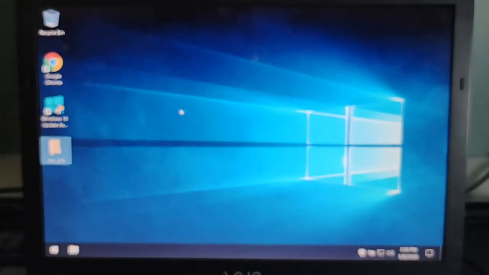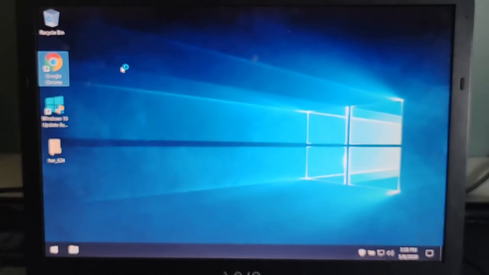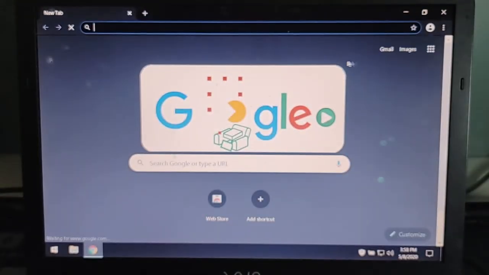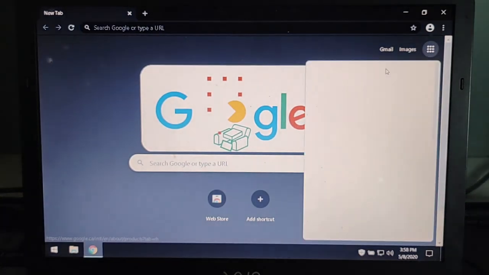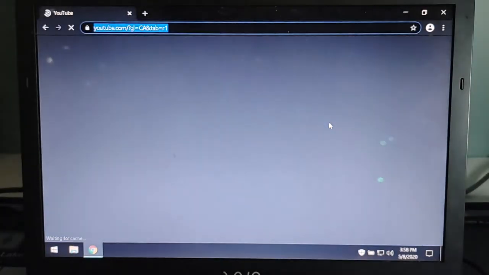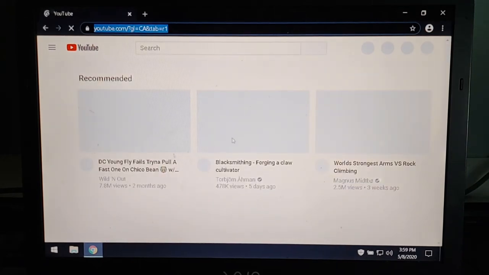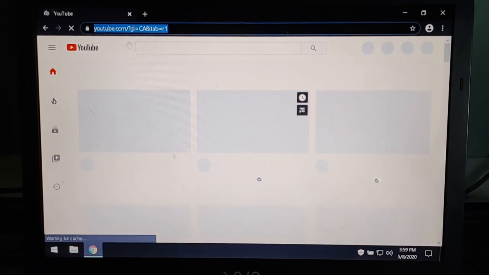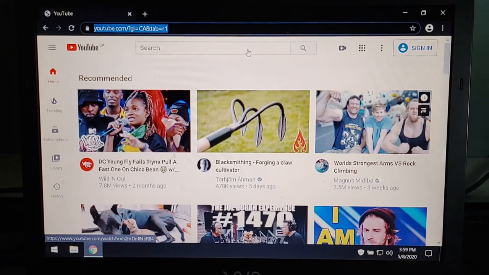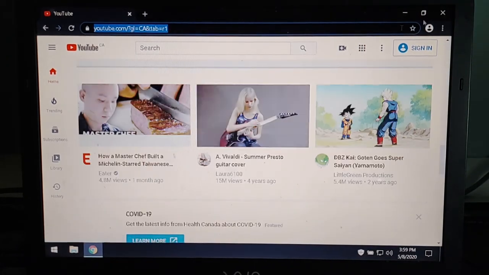It runs pretty slow. The 75 gig hard drive is definitely a lot of room on the system. But you can see how much it struggles to be able to run or do anything when we're trying to load something up. Also, the small resolution on the screen is not great either. This 1200 by 800 resolution really doesn't feel good. It really feels like a low resolution screen. But you can see here, I'm not even going to bother trying to run the old YouTube video because it is just absolutely terrible in terms of how slow it's running. For any of this type of stuff.